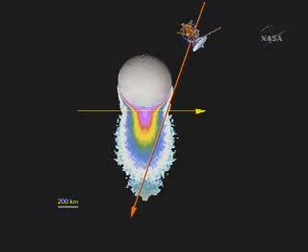The green arrow shows the path of the star behind the plume. As the star passes behind the plume, its starlight becomes dimmer, which allows us to measure the shape, structure, and composition of the plume. Turning this into a picture gives us a direct measurement of the environment very near the surface — something Cassini has not yet been able to do: to penetrate into the heart of the plume.